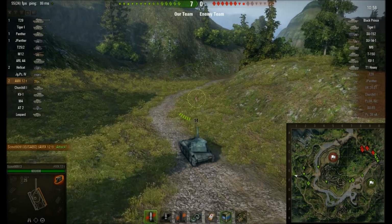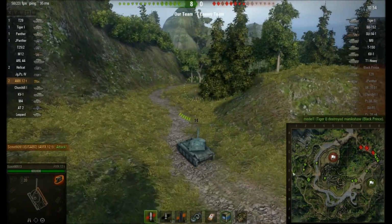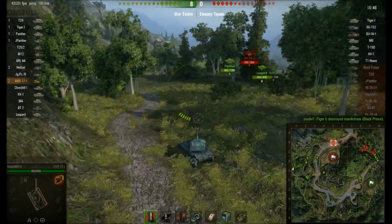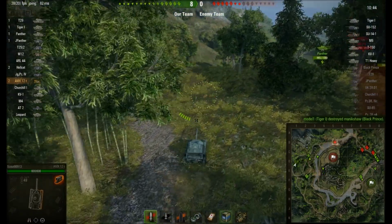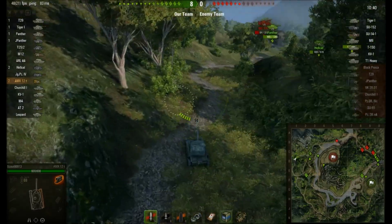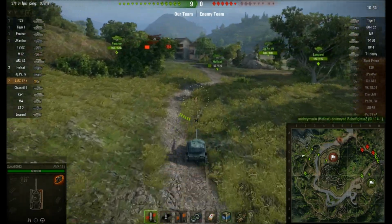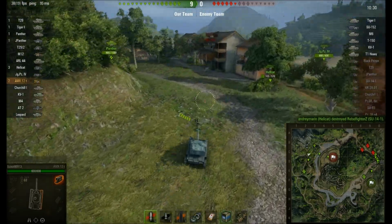And you know, I don't really like to move in a column with everyone else. Conducting a movement to contact in the column formation is among the most tactically stupid decisions that I see repeated over and over and over in World of Tanks. But, you know, it's a video game, not real life. The two don't necessarily equate very well.